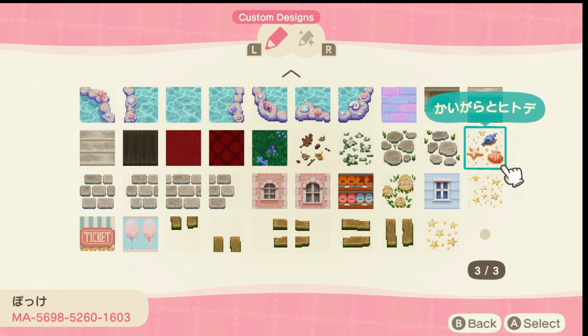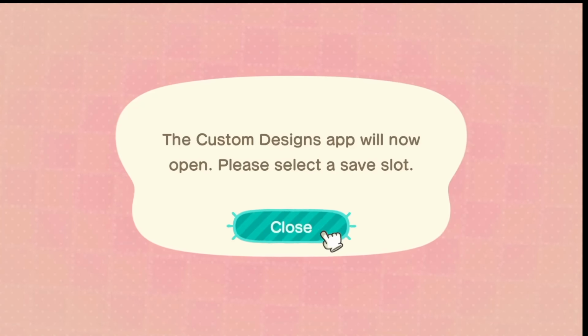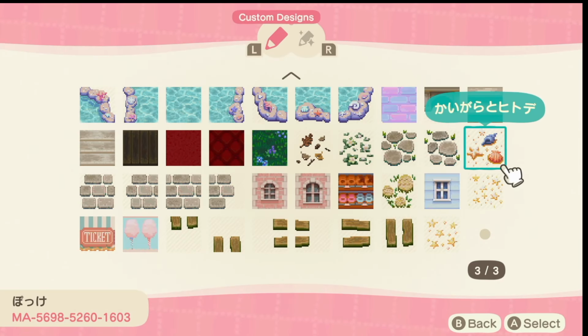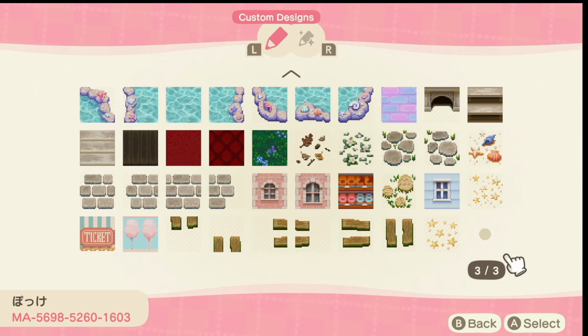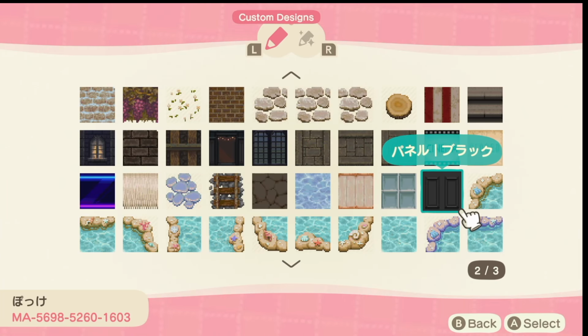Okay, and I'm also taking these shells from this one. They're really cute, and I think those would look really cute on the beach, so I just wanted to show you. I'm adding these in the empty spaces up top. So I've got these ones, and I'm not sure if I want to take the stars. They're cute, but I think I'm just gonna go with the shells for now. I'm gonna need a lot of space on this one, so I have to be kind of picky.